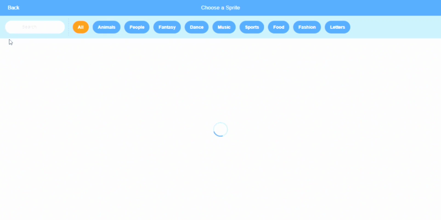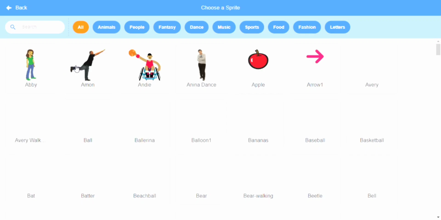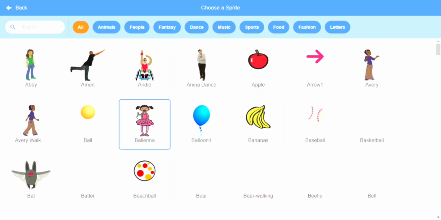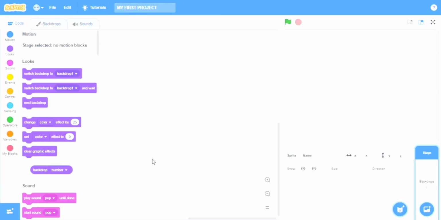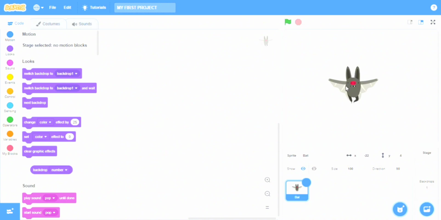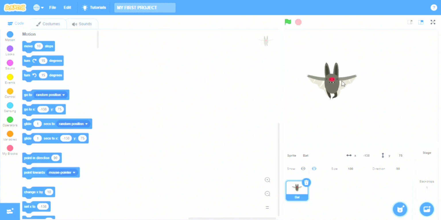and then when you finish loading, you can now pick a different sprite. I click this bat, and as you can see, we have a different sprite called the bat, and I can still change his name from Bat to Peter if I want to. As you can see, his name is now Peter. So let's say now I want Peter to do something. I don't want him to be standing here all alone. I want him to do something.